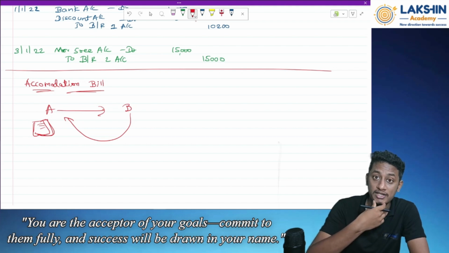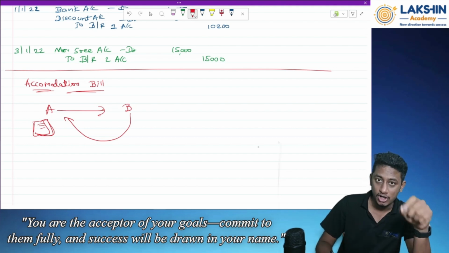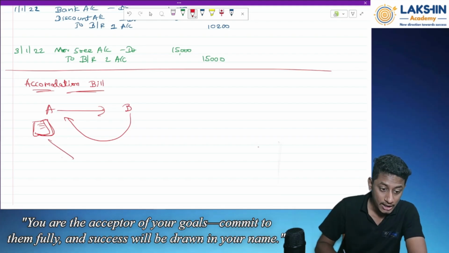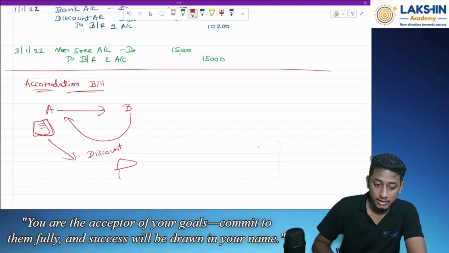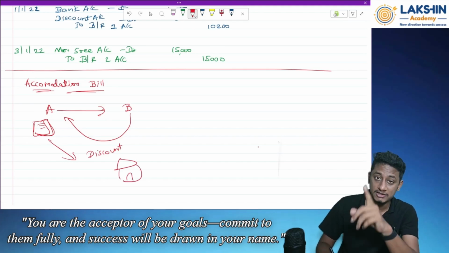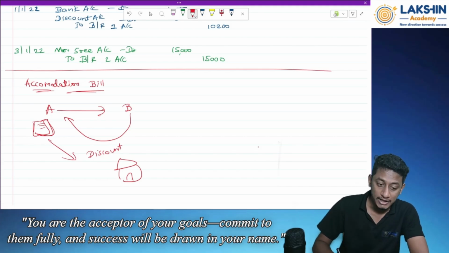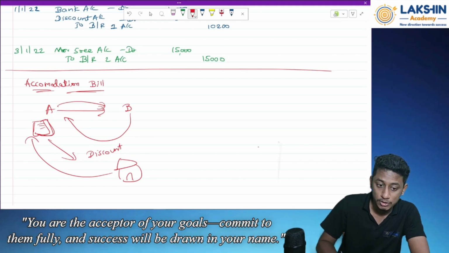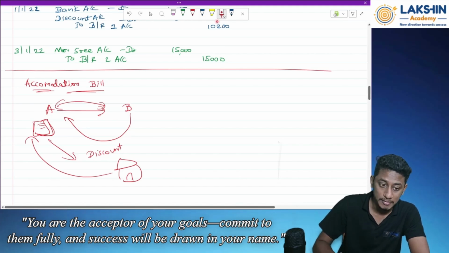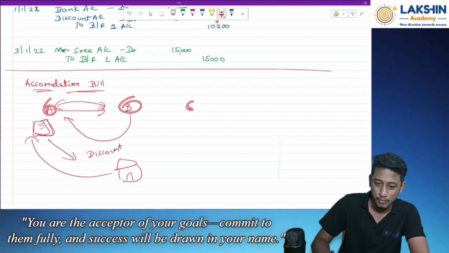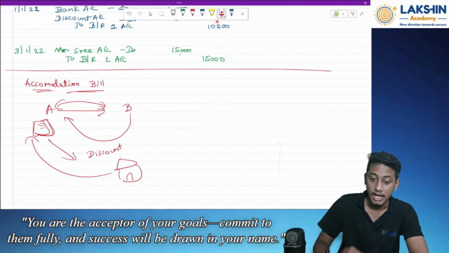What might be the purpose of drawing this fake bill? This fake bill is only drawn to discount it with a bank. This is the only reason why the bill is being drawn. Now what happens? The bank gives them the money. This money is then shared between both people, Mr. A and Mr. B, in any proportion, 60-40 or whatever it can be. They might share it between themselves. Now because of this what happens? At the end of the day, Mr.